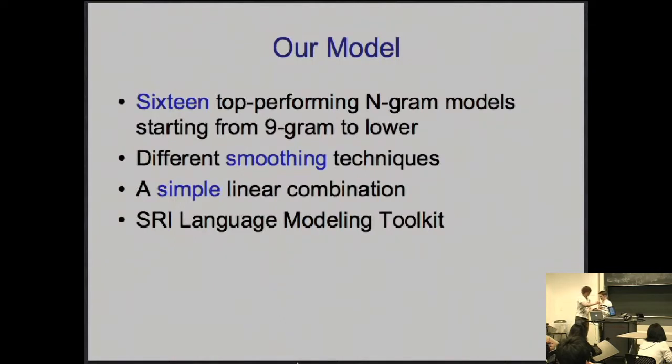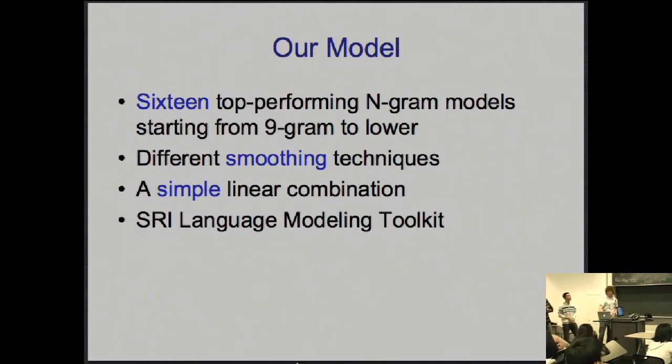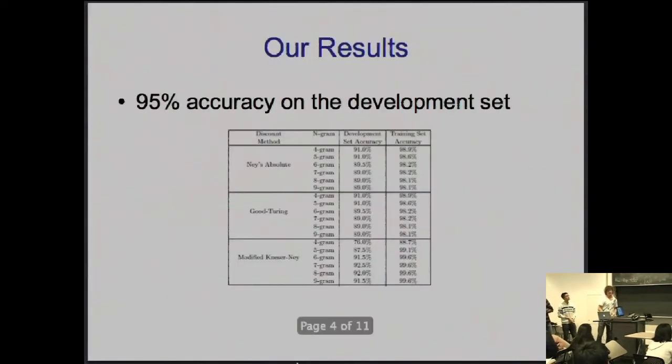Cool. So I'm going to talk a little bit about our results. As mentioned, we used the SRI language modeling toolkit, and we were able to get a 95% accuracy on the dev set. With the SRI toolkit, we looked at 6 different discount methods, and from 4-grams up to 9-grams, because we know that it was trained on a 3-gram model. Each of these also has a back off. If you have a 9-gram that's too sparse, it'll back off to the 8-gram and so on. We looked at which ones were the best performing on the training set. Some of these had pretty good performance, and it wasn't always what you'd expect, like Good-Turing.